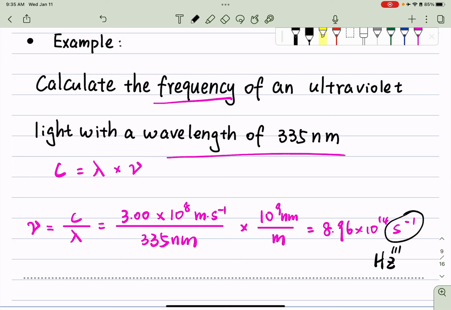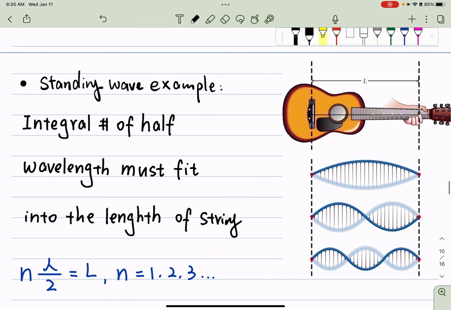Okay. And before we move on, I do want to quickly mention another type of wave. So far we're talking about traveling wave. So I'm speaking, my sound wave is passing throughout the room, so that's a traveling wave. Another example is a standing wave. You can imagine a guitar string where both ends are fixed, and then you play it and you see the guitar string moving up and down. Because both ends are fixed, we call it a standing wave.